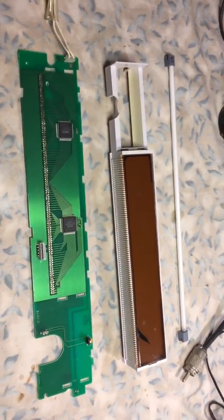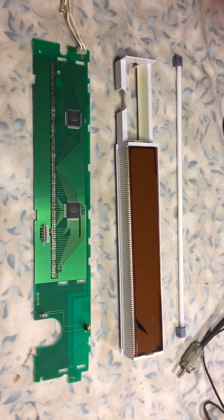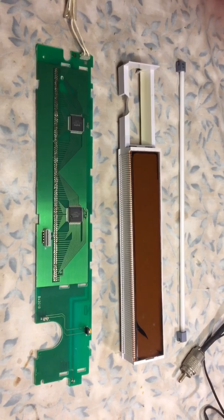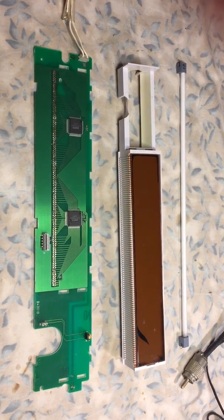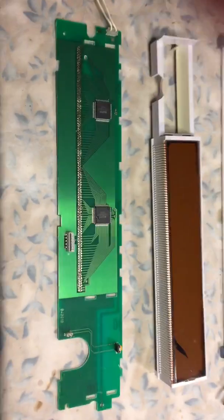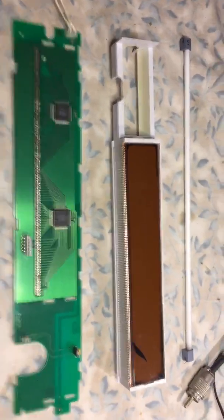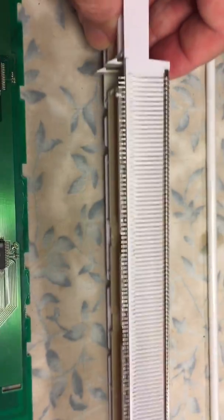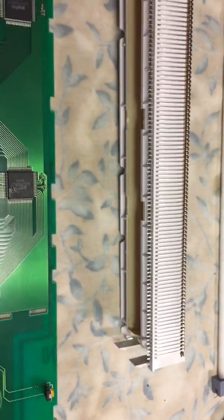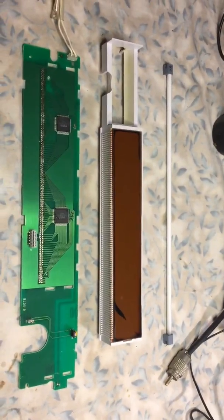So this is the beginning of the mod, and we'll make another video tomorrow of the entire completed modification. This was just a donor board — I wanted to see if I was able to remove all the pins on the LCD. Pretty easy when you have the right tools. This is N2LEN and we're clear.